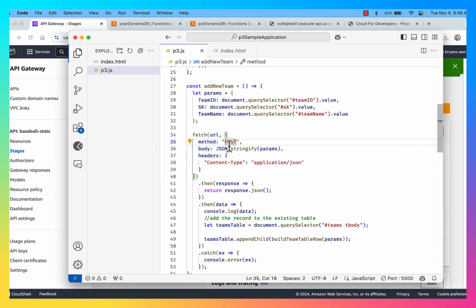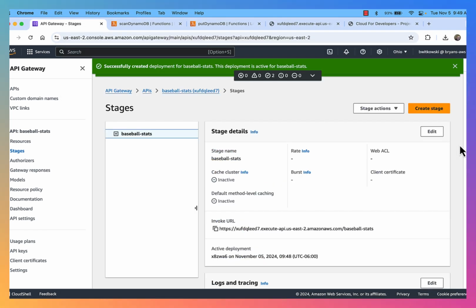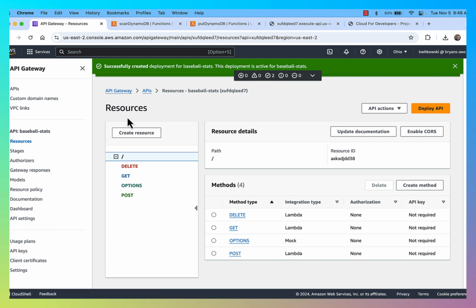So I really shouldn't have to modify the client application other than the URL. The only thing that I'm going to modify with the client application is I'm going to change the URL to match what my API gateway URL is. And then once I've done that, I have to make sure that my API supports a couple of things.